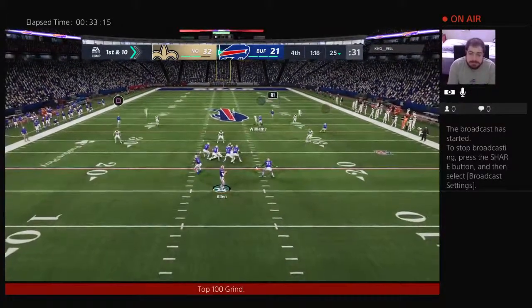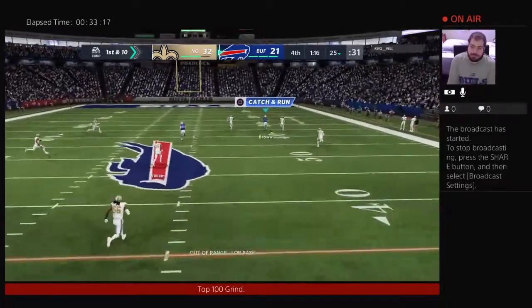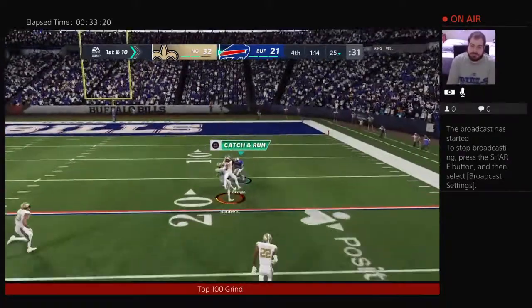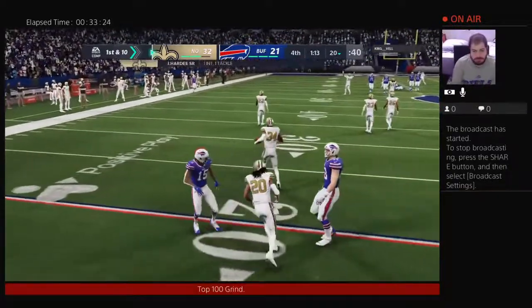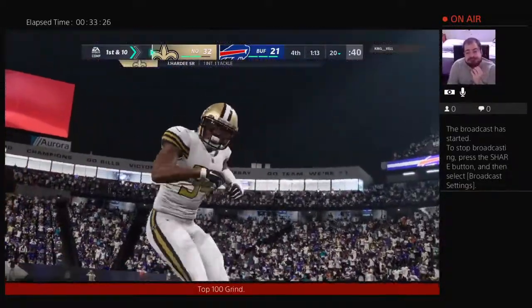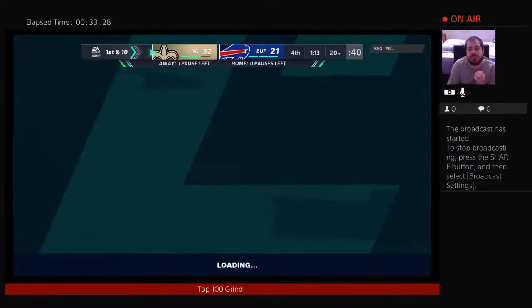Now Allen to try again after the pick six. Now a desperation throw deep downfield. And this is intercepted. And that should do it. Picked off at the 18. And a big turnover. Good game.